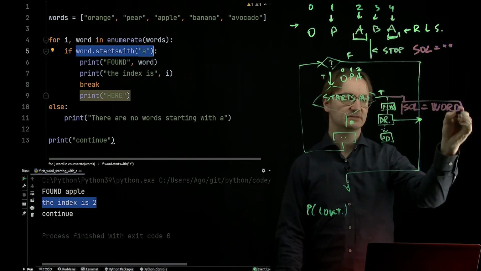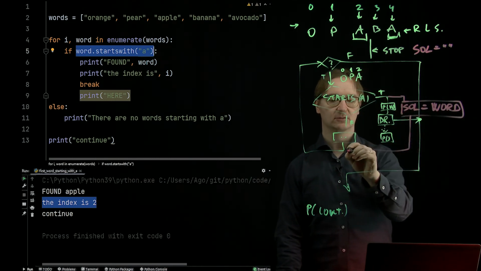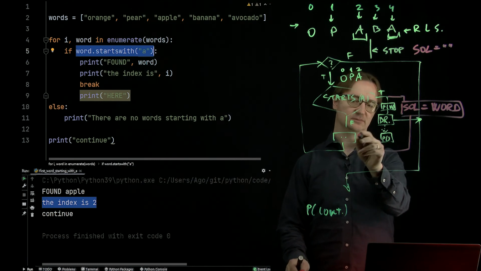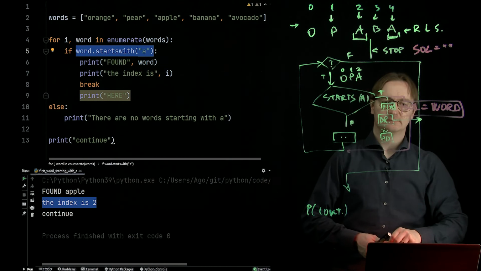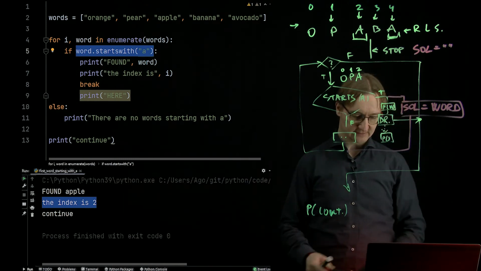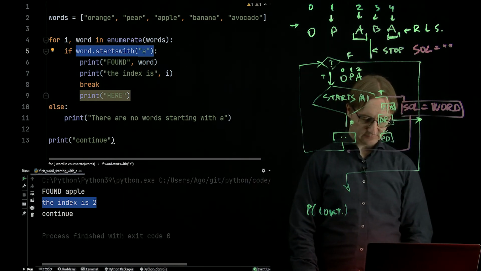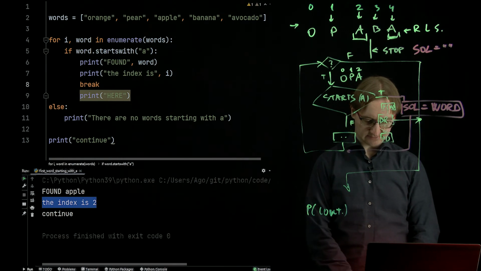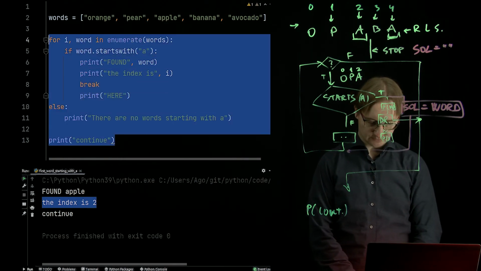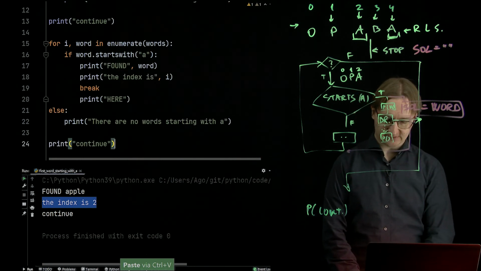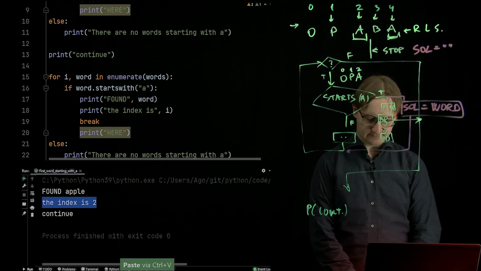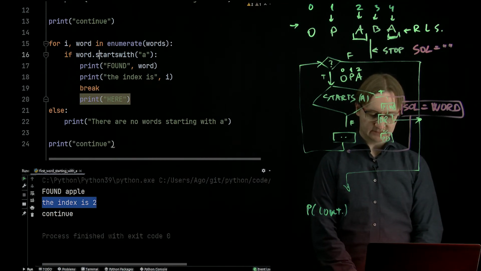This is one sentence here, and I will go back here, or maybe to here. It maybe makes sense. So let's write it here. Now I have to delete this break. Okay, I will do a separate loop, because then the first one finds the first one, and the second loop finds the last one. So I have this starts with A. Now I remove this break.